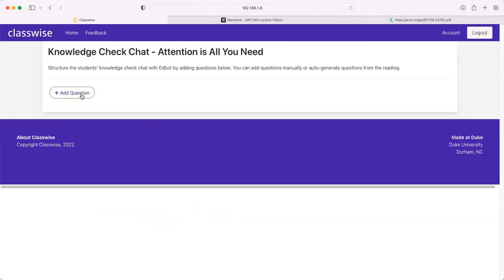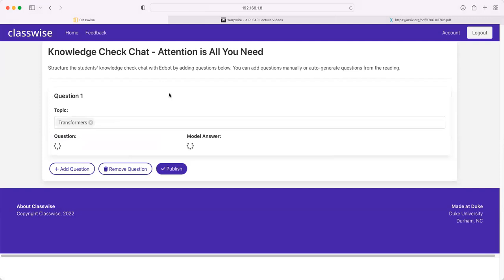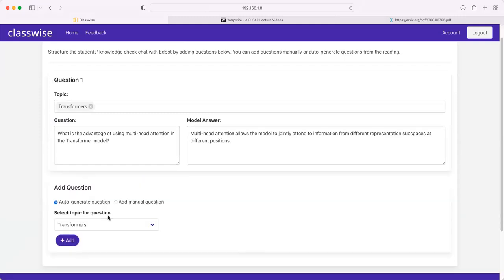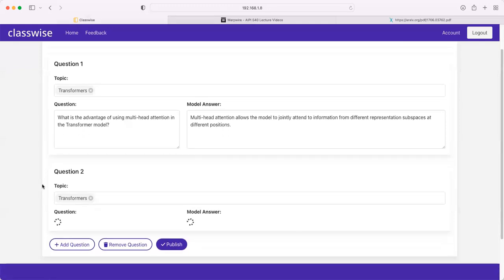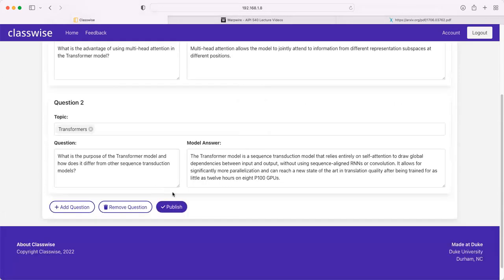Okay, so now let's build out our knowledge check chat. Let's auto generate a couple of questions based on that paper here for the student to go through after they read the paper. Here's a good one. Let's add one more. Okay, great.